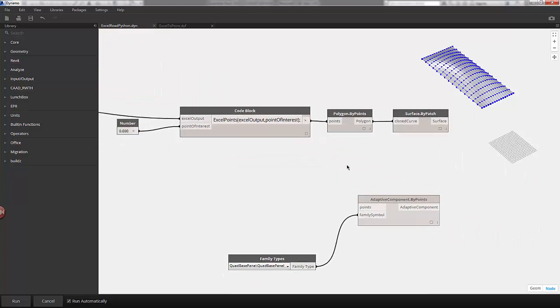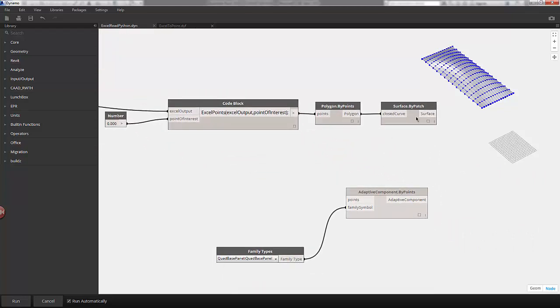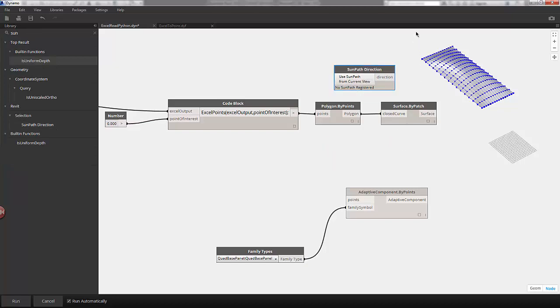I'm going to zoom into the right side here, and we're going to be working with these surfaces for starters. Now we're going to briefly recreate a graph that we set up in a previous tutorial, which references the angle to the sun by using the dot product. You may reference that earlier tutorial if you want to refresh on the material, but I'm going to move through that really quickly right now. So I'll type in sun, and we're going to choose sun path direction. I'll put that up top here.